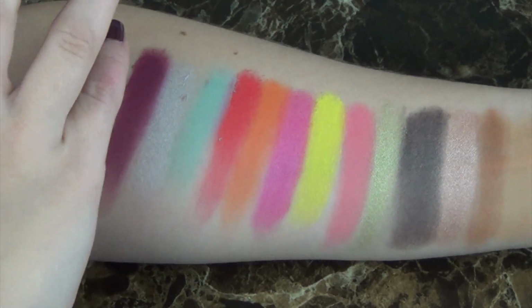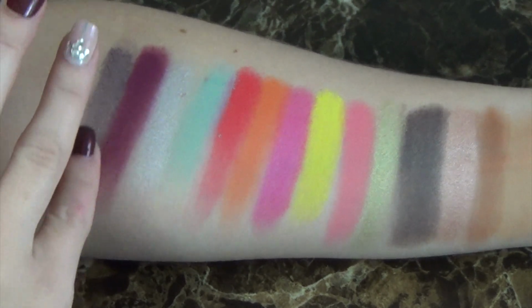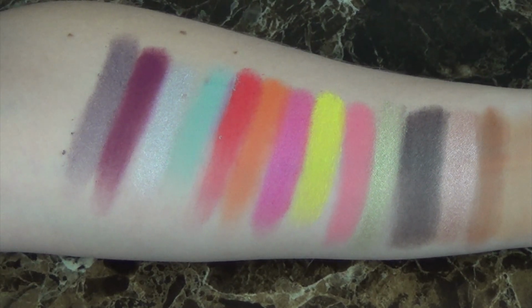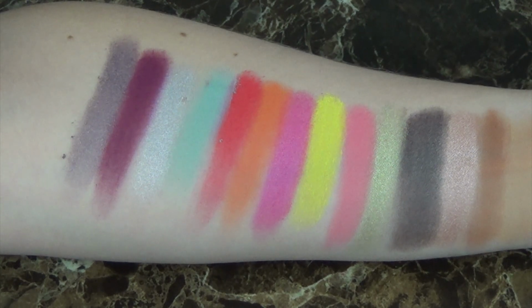The next eyeshadow is in the name Sleep Paralysis, and this is kind of like a chrome shimmery eyeshadow color, and this is another one of my favorites in this palette. It did have one of the most fallout, but it's beautiful and it's very pigmented as well.